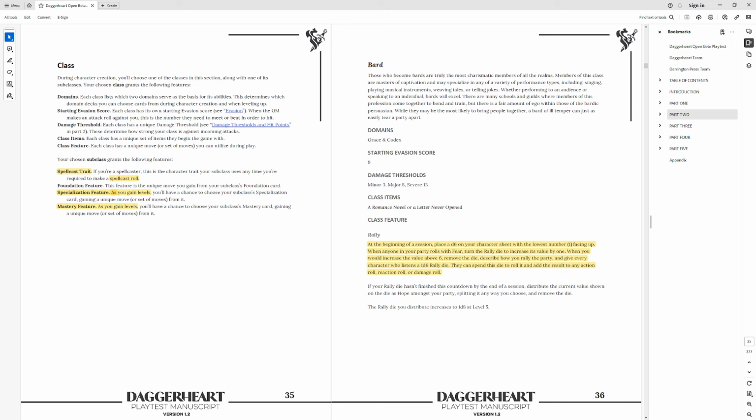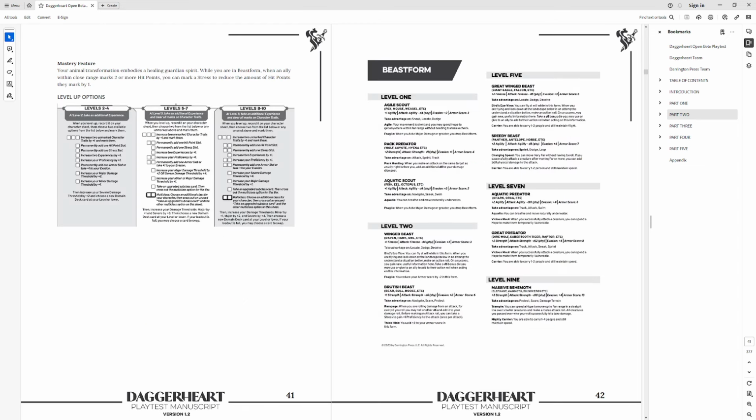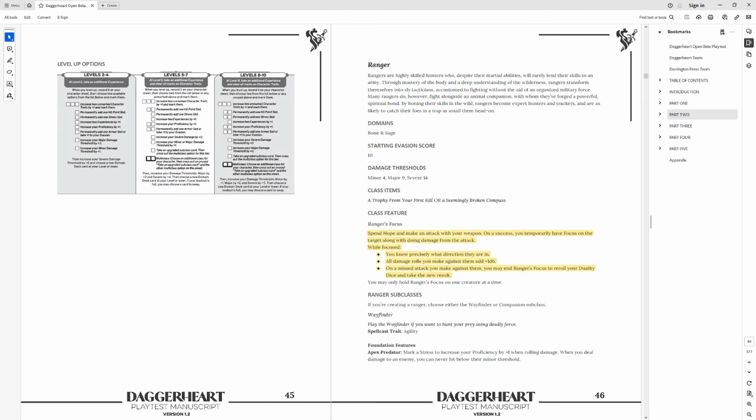Your class also has subclasses, and that will determine your spellcasting trait if you have a spellcaster. And they'll have a feature that comes with them, and then you get more features as you level up. And you have the classes here. So you get a Bard, Druid. I like how they have kind of thematic beast forms for the Druid. Guardian, Ranger. They have a similar thing to basically a Hunter's Mark for the Ranger.